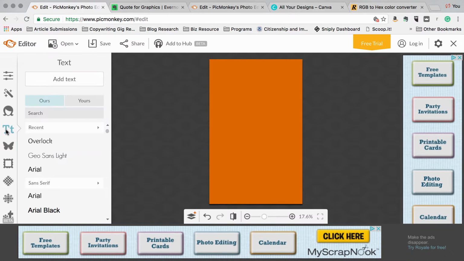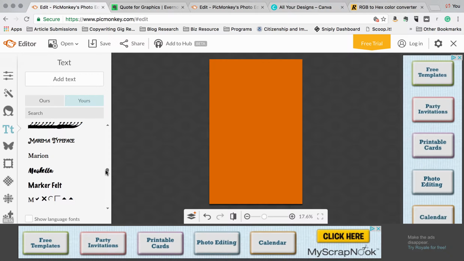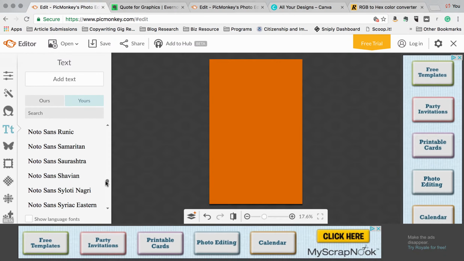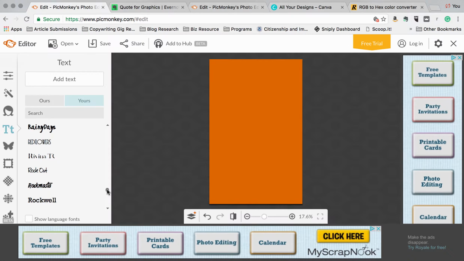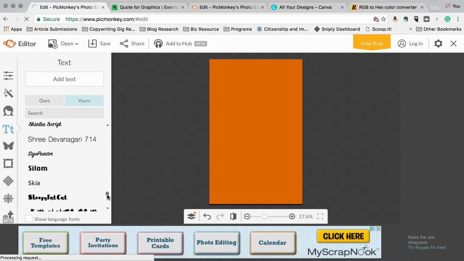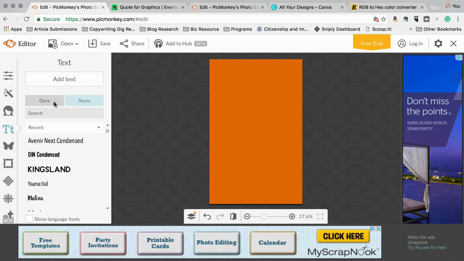You can add text. The one thing I like about PicMonkey is that it allows you to use your fonts on your computer. So if you are a typeface hunk like me, I have all sorts of stuff on my computer. Yes, I have a love affair with typefaces from way back when I learned all these lovely things from a college boyfriend. But I am going to level the playing ground and use the PicMonkey stuff.